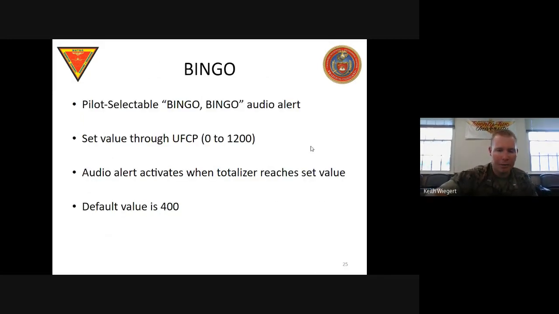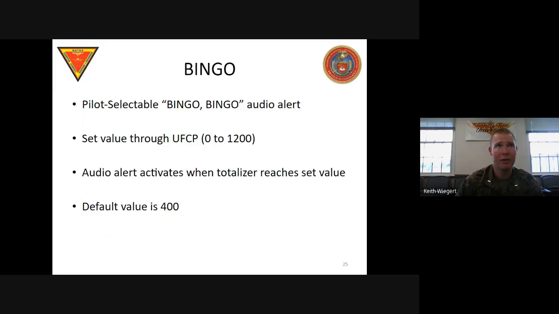All right, cool. Bingo fuel. So now we've got an audible that's going to let you know whenever you are low on fuel or whenever you've reached a particular fuel state, right? So we've got bingo fuel. I learned this is an acronym last year: it stands for below if not go on, right? Someone told me that. I don't know if it's true or not, but that's what bingo fuel means. Basically, whenever you reach bingo fuel, it's time to go home, right? We have enough fuel to get from wherever we are back home and land and still land with our minimums, right?